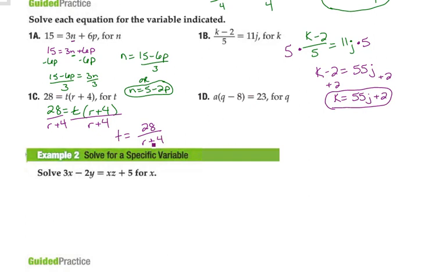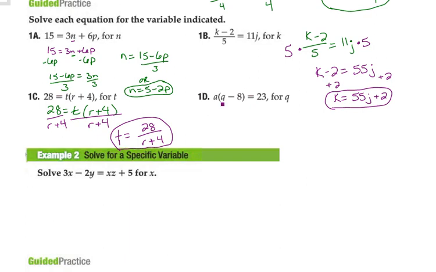Okay, students want to look at this and say, oh, well, I can simplify that 28 and that 4. No, you can't, because there's nothing out in front of that r that has a factor of 28, so we have to leave it exactly like this. So always read that problem in your head, understand what it is you're trying to solve for, and how to undo what is around it.